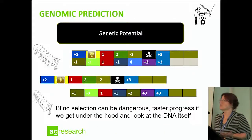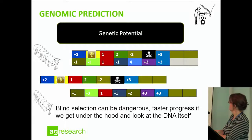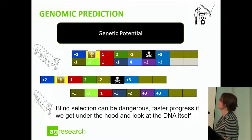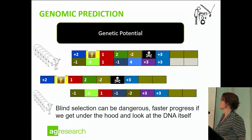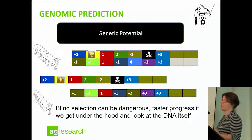So this is what we do when we apply genomics. If we have an animal here that has 2 copies of a gene, and we go along these variants, and if we imagine that the 2 strands of DNA are just a barcode, they're 3 billion variants long, and there's about 26 million changes that make a difference. The rest just tells us it's a sheep. And what we're trying to do is narrow down the ones that matter and use them.